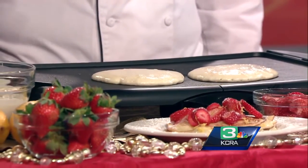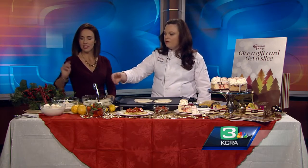We want to bring lemon ricotta pancakes because it's a great breakfast item when you have guests in town for the holidays, and it's one of our favorites on Sunday brunch at the Cheesecake Factory. We made a recipe for guests at home — all you do is take your flour, one and three quarters cups, with a tablespoon of baking powder, a little bit of salt, and then two cups of ricotta.